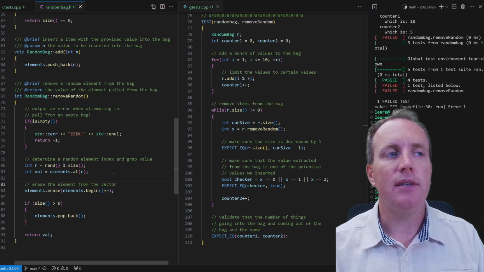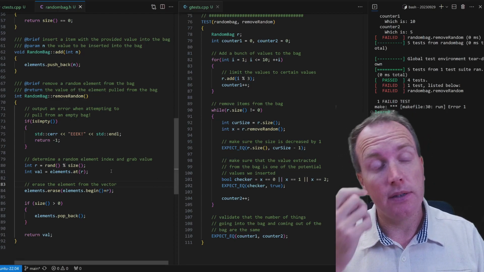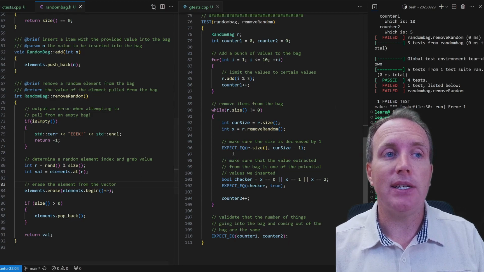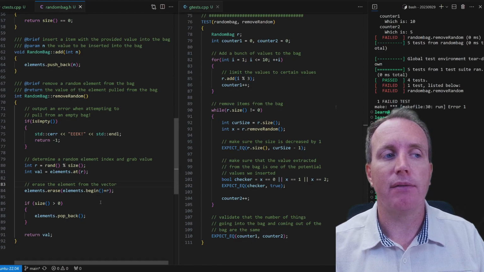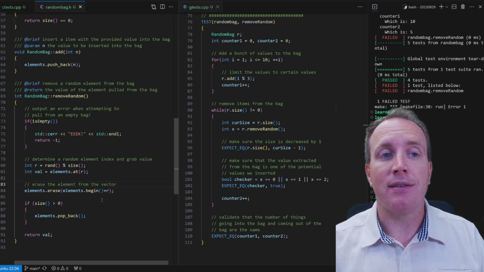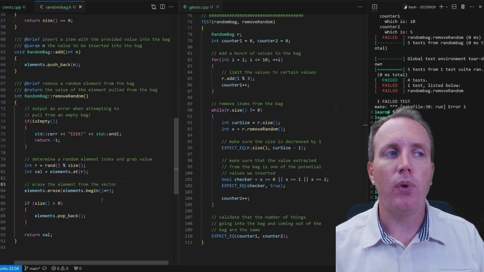So we could easily pass a remove random test if we did the implementation that we talked about, the simple one: add one, remove one. Maybe that just works, maybe because it's the first thing, and you have pop back in there instead of erasing the index. And so now that passes the one test case, but when you go to a more advanced remove random test case, it's going to fail. And that should lead you to understand more where your implementations are failing.